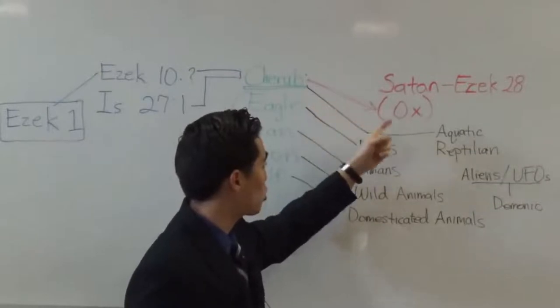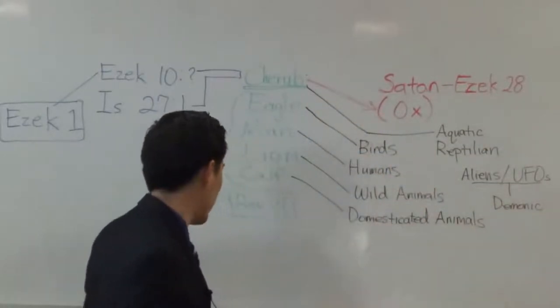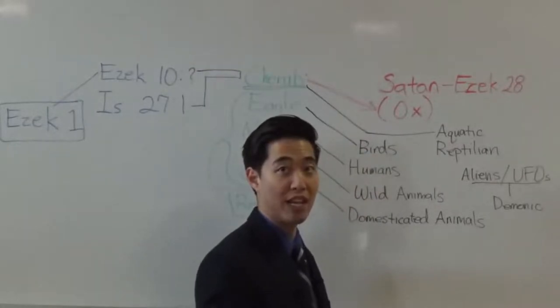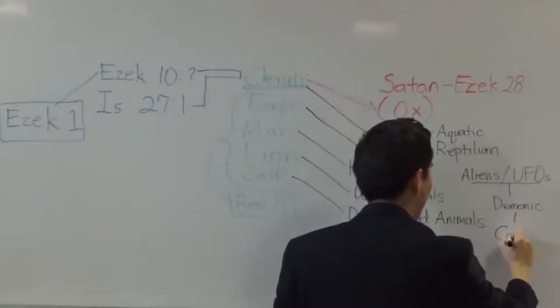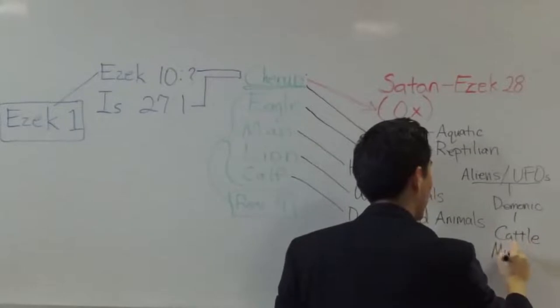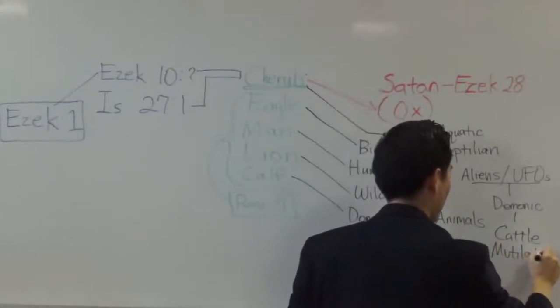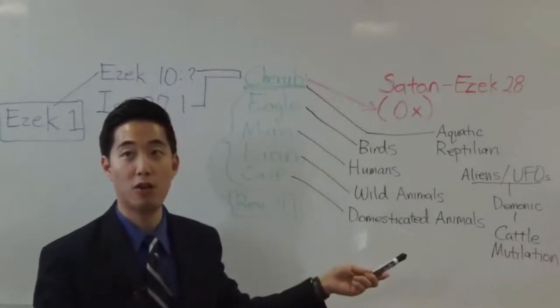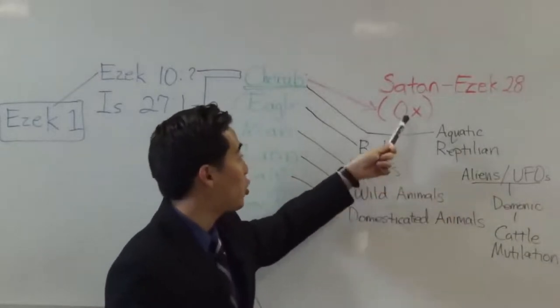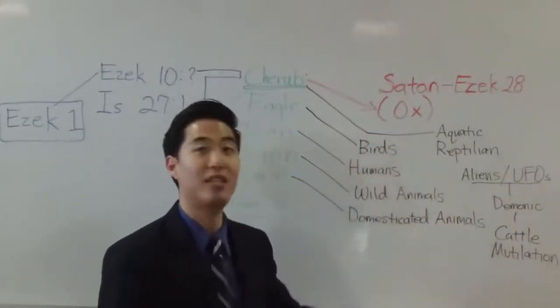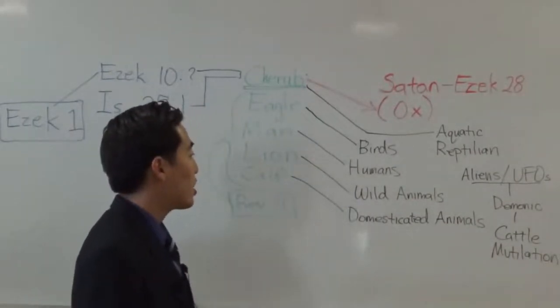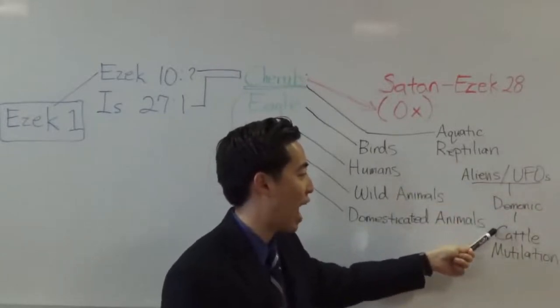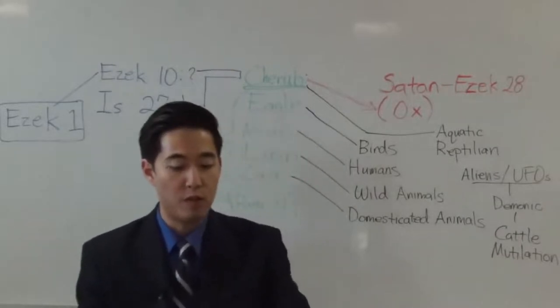But we saw that he's an ox because of Ezekiel chapter 28. But not only that, we see current events. Here's another interesting thing. If you're going to compare evidences with current events. Why is there a lot of cattle mutilation with UFO sightings going on? So you see that? When you add the pieces of the puzzle together, then this is going to make sense. Why are alien crafts, when they've landed, that they would find these kind of weird cattle mutilations, cattle parts, stuff like that? Why is that? Unless, if you know your Bible, if you saw this originally, then it would add the pieces together.